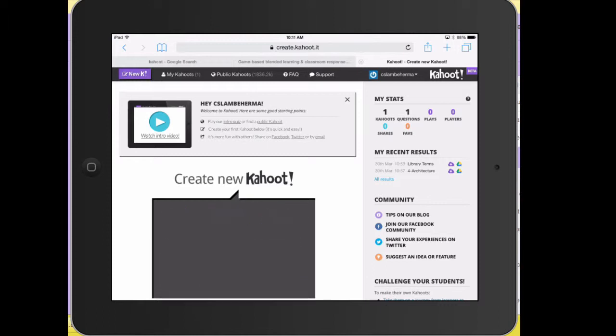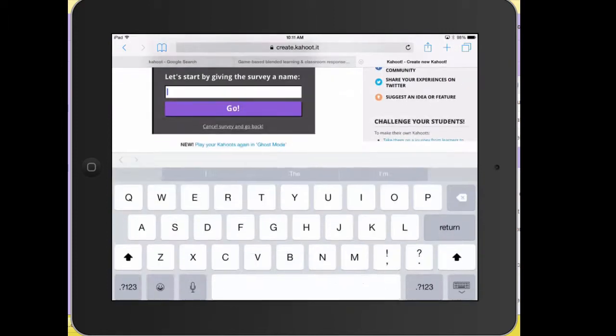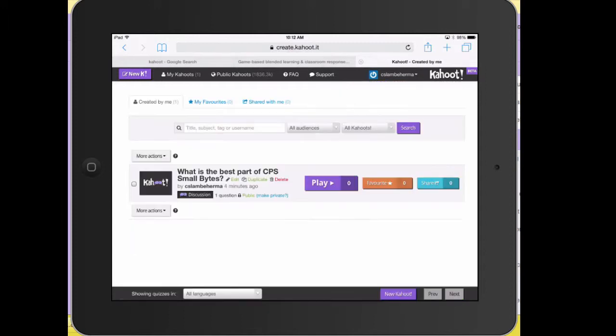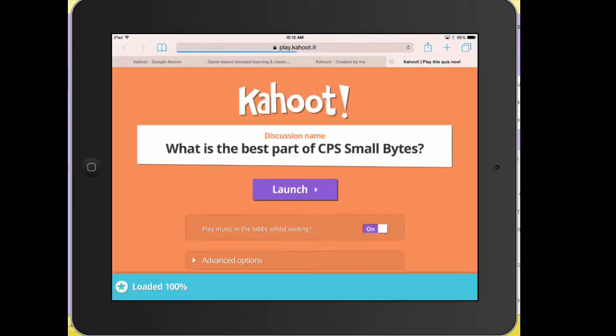Once you create, as the quiz master, your quiz, it's pretty easy. You're just going to follow these prompts along. You can add images if you want. Once you are ready to give your quiz, you will want to either hook up your iPad or your laptop, desktop, to a projector. That's because what you will see on your screen is different than what the students will see when they are playing it.